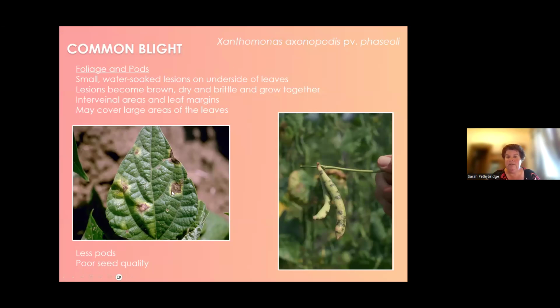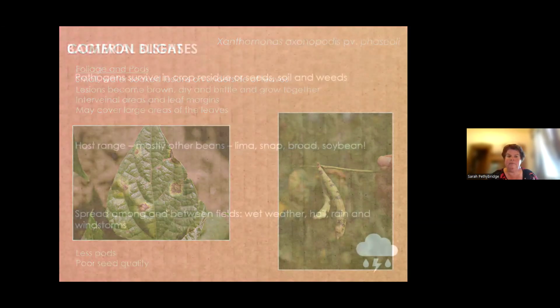This one is a lot more damaging than the other two bacterial diseases. It can dramatically impact yield, reduce the number of pods, and of course, we may also encounter poor seed quality within the infected pods as well. So in general, these bacterial diseases are necrotic lesions with that yellow halo, and differentiating between them can be quite tricky, but it's generally the size and appearance of the lesions.